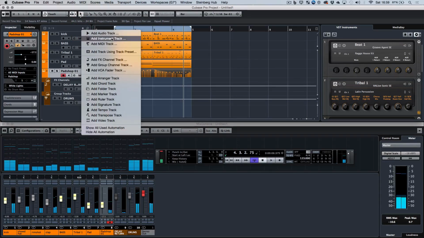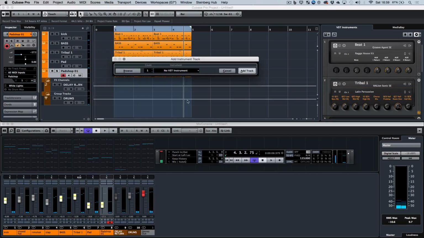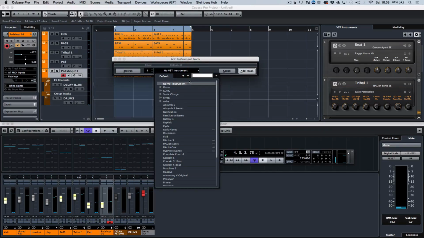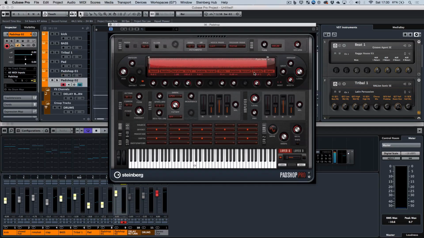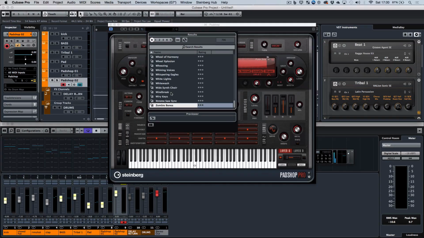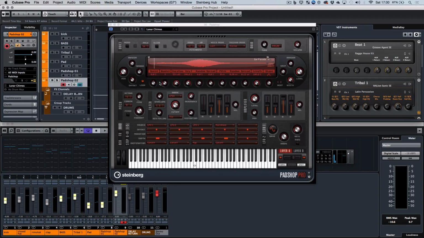Alright, so yeah, it's a little bit dreamy, bit wishy-washy, but I'm going to keep rolling with this. There's something going on. Like I said, not my usual kind of vibe, but still, this is an interesting exploration. Let me go somewhere in the middle of the alphabetical list, because I haven't actually explored all of these sounds. This is turning into a little bit of a pad shop showcase. With the Pad Shop Pro, you can actually drop in your own samples as well, which is like a whole new subject.